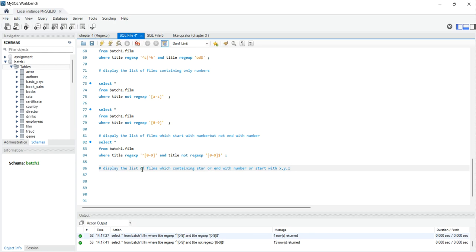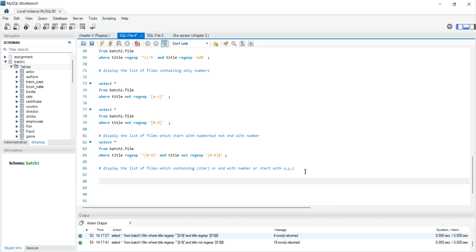So display all the films containing star. This is not start, okay? This is star, meaning the film name containing star or ending with a number or starting with xyz.